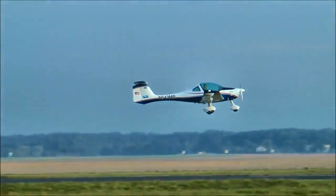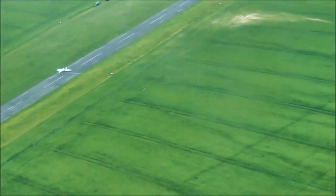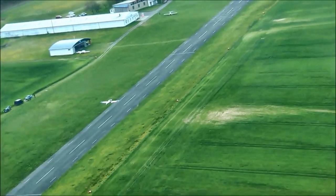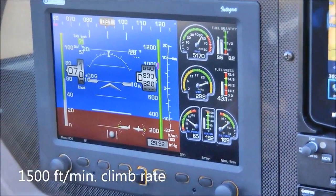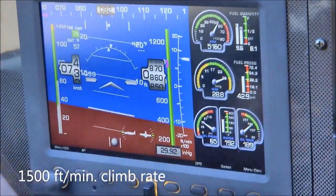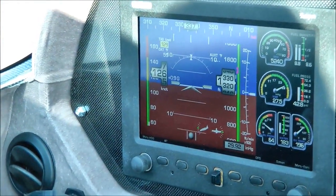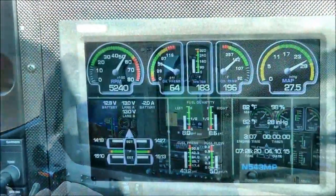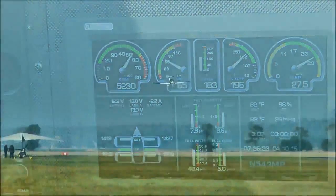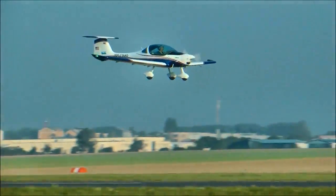If I said I want one, how long would it take you to deliver one to me? We want to stock one constantly, plus the demonstrator, plus our own airplane. So if we stock it right now, we've got a 45-day delivery schedule — that's pretty fast. Are you stocking parts of the airplane? We stock the necessary parts: brake parts, the parts that normally wear out. But the major parts, the engine, we can get right here. You've got parts in stock in case people bend the gear or something like that — yes, the standard parts.